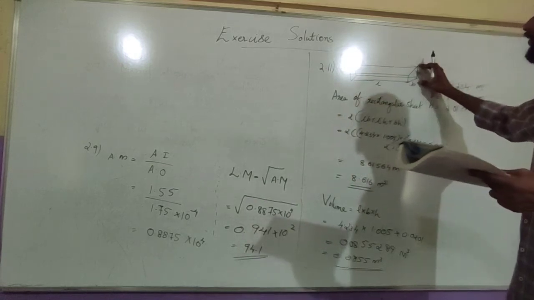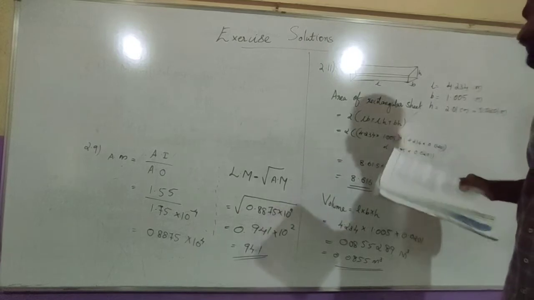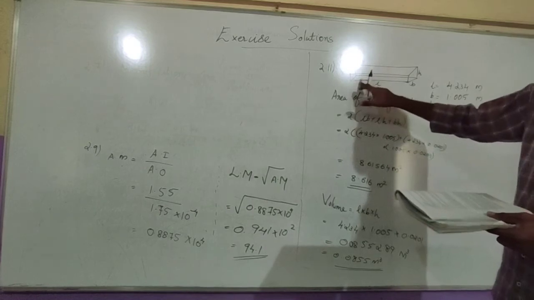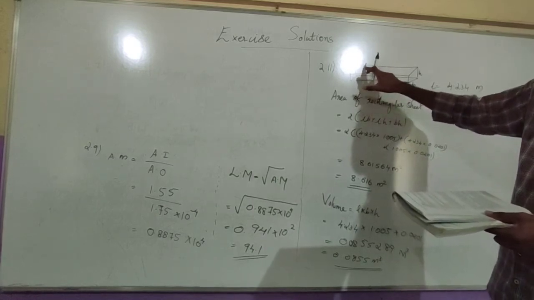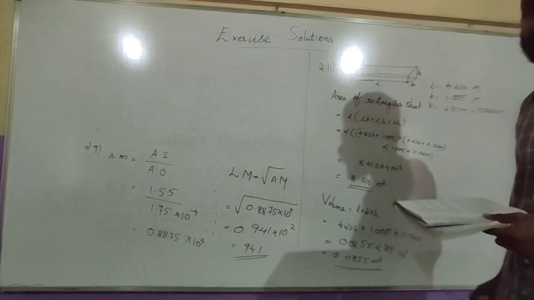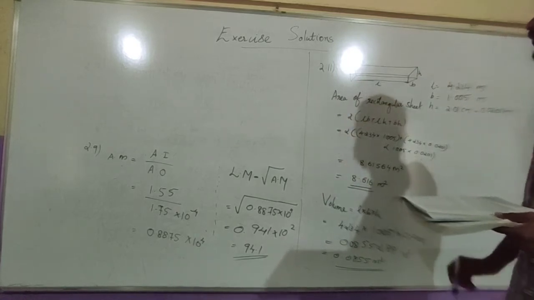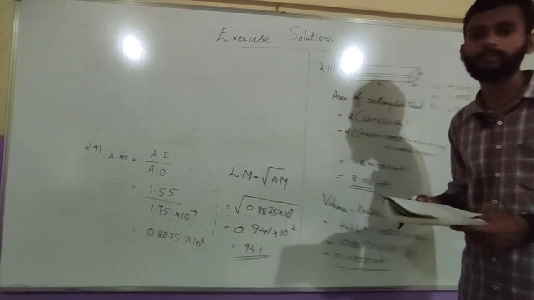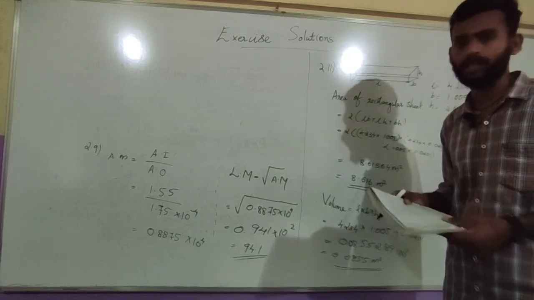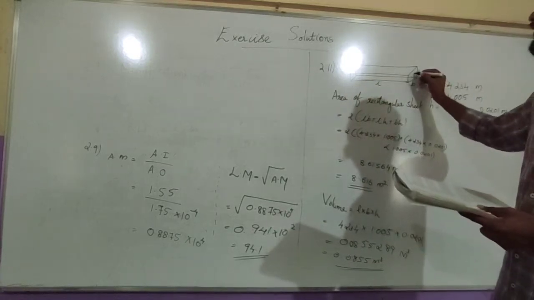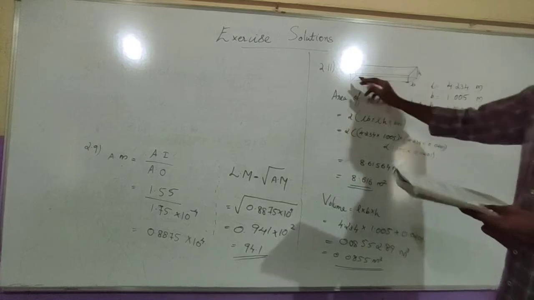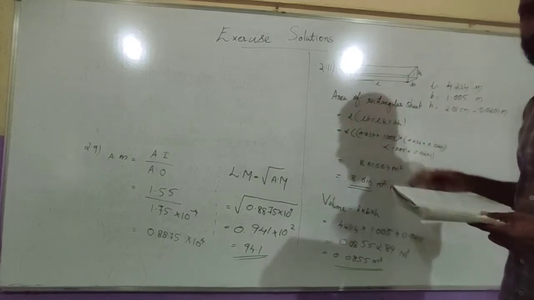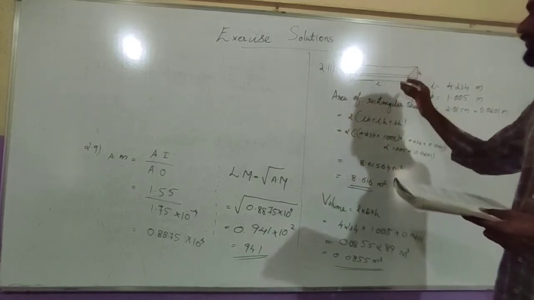So let us come. We have to find the area of the rectangular sheet. On a rectangular sheet you can see there are 1, 2, 3, 4, 5, 6 faces, isn't it? So you have to find the area of each face and sum them up, then only can you obtain the total area of the rectangular sheet. Here this face and this face have the same area, because opposite faces have the same area.